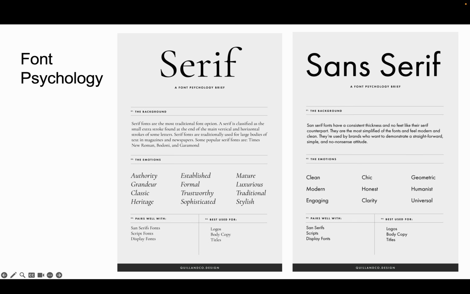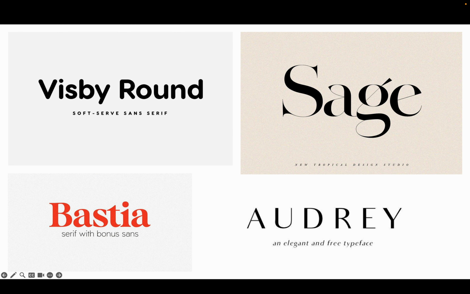So they feel solid, dependable, maybe a bit old school, but in a good way, like a respected institution. Pretty much. The Sage font image in the sources looks like a good example. It's got those serifs, looks elegant, refined. Bastia is also mentioned as a serif, but described as having a bonus sans. Visually, it looks like it has quite distinct serifs. Okay, so serif equals traditional, trustworthy, formal.